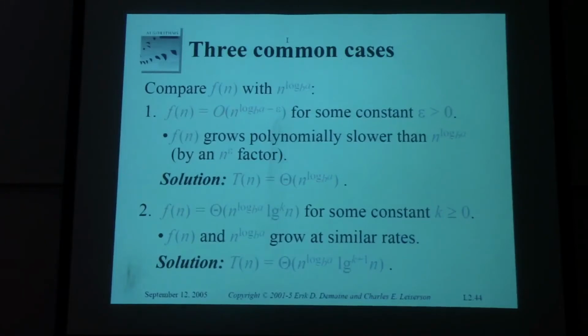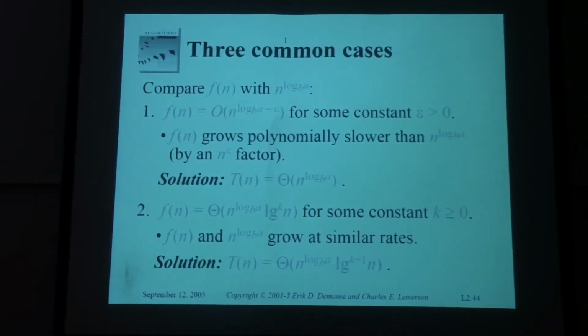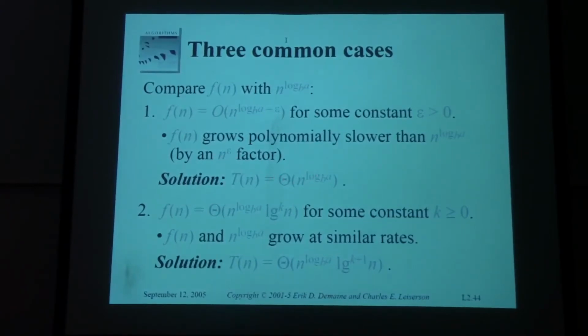And what that means, and you'll see it in a second as I show you on my notes after I finish these, is that what's really going on is the work as you go down is increasing exponentially. So by the time you get to the bottom level, the amount of work is exponentially bigger with every single level that came before it, so the complexity is owned totally by that bottom level. In the second case, we looked at the example when the amount of work being done on each level is proportional, or pretty much the same on every level. So in that case, our T of n is going to be our function times log of n to the power of k plus 1, whatever k was when we set up this equivalence.